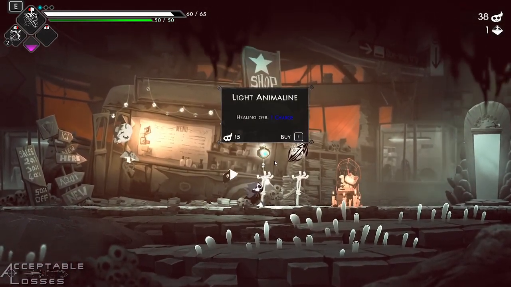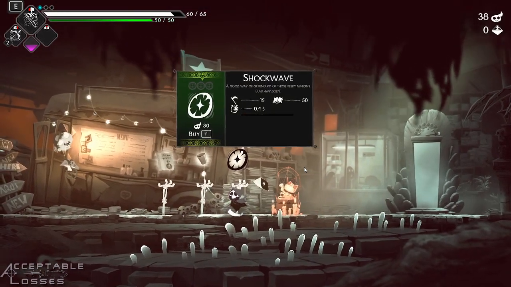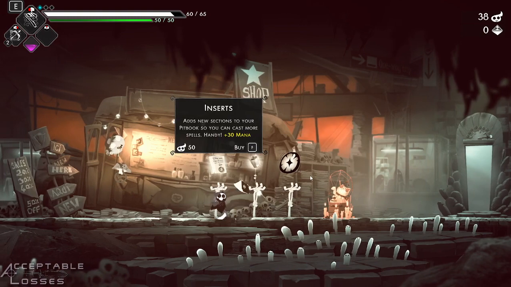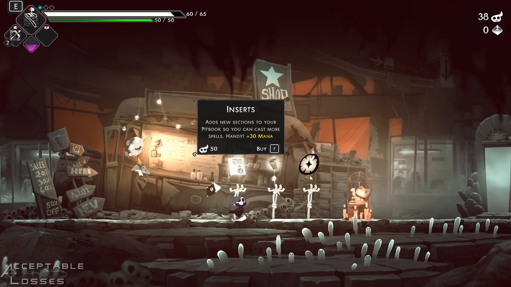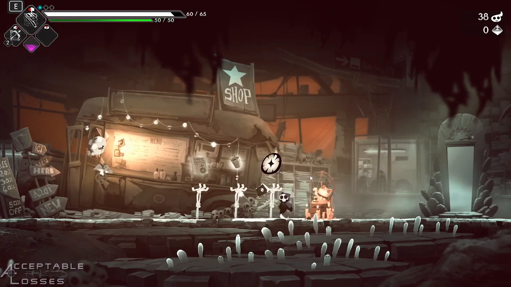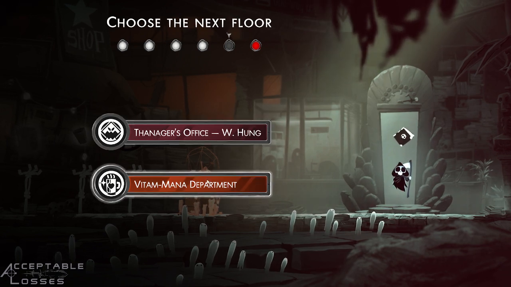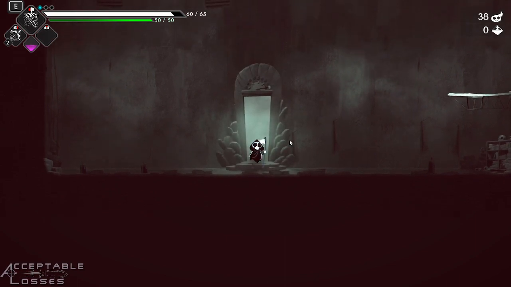What is this? It gives you a healing orb. Yes. Upgrade. There we go, we got the shockwave. Oh, it refreshed everything too. Adds new sections to your spell book so you can cast more spells. Handy, plus 30 mana. I don't have that kind of money. I have the shockwave, but wasn't too crazy about it. Especially because its ult just didn't go off, or maybe it doesn't have one, or probably another one that you just can't use in midair.